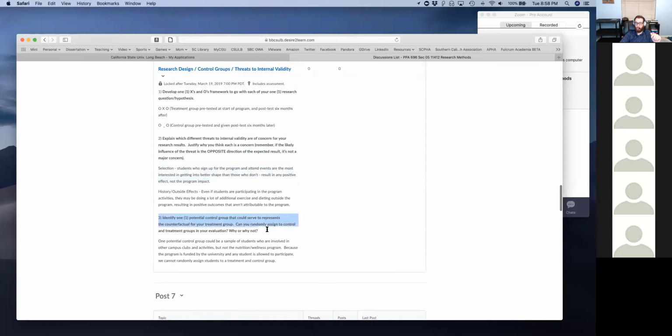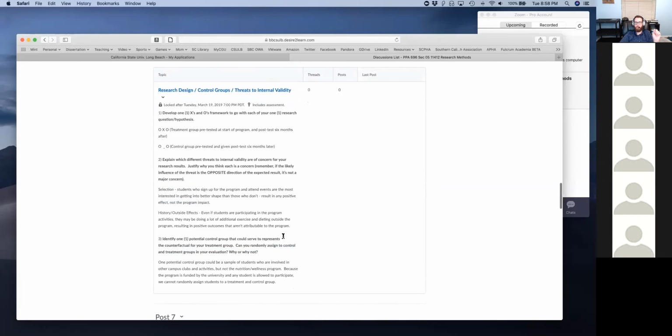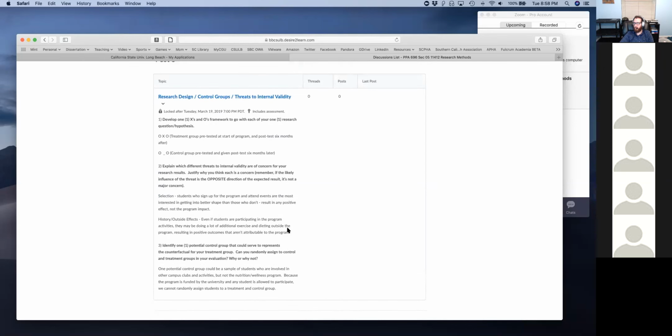And then for the control group, identify very basically who might serve as a potential control group for you to compare to, and then address just the basic question of, are you able to randomly assign or not? In many cases, it's going to be no, ethically, legally, whatever. There's not the ability to do that. But think about that and figure out if it is possible or not. So can you randomly assign? And if so, what would you assign to? And then if you're going to have a control group, who might that control group be to compare your results to? So are there any final questions about the post for next week, or anything about the topic in general?